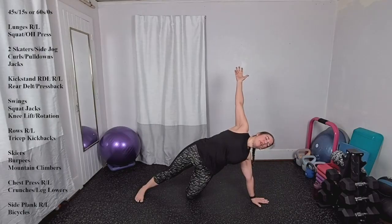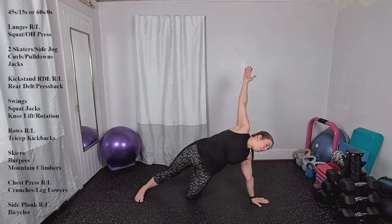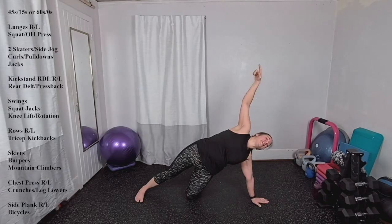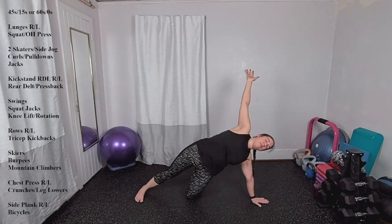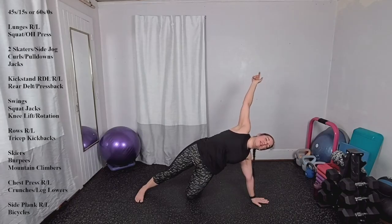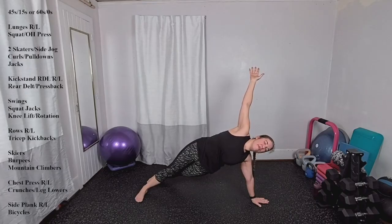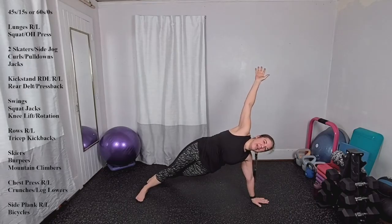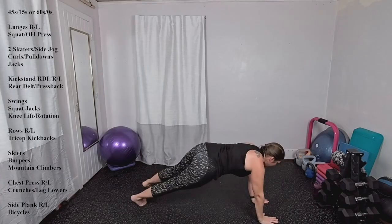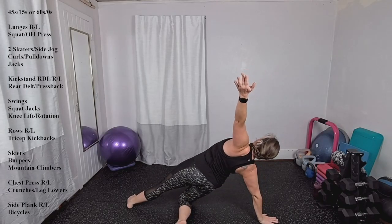10 seconds for my 45s. And this might be a good one to just do 45 so you have time to switch over to the other side. 2, 1. I'm gonna keep going because I know that I can do a rotating side plank. That's an option. If you can't, take your 15 seconds rest. Good, 5, 4, 3, 2. I'm rotating over into my side plank on the other side. Right here, nice good lift.